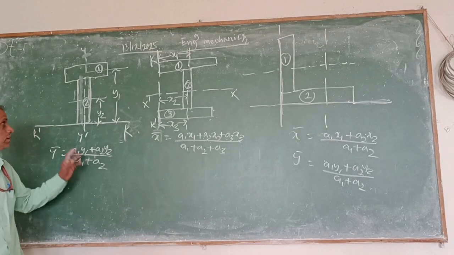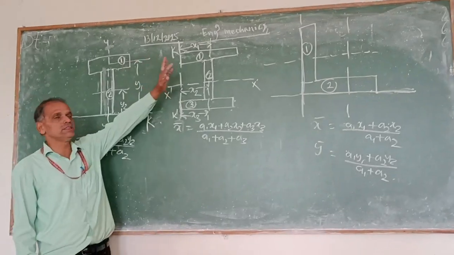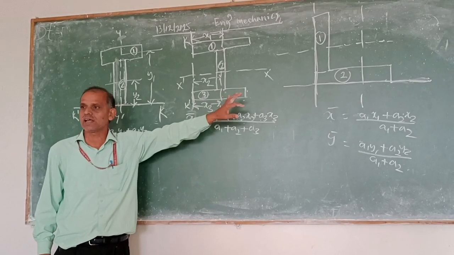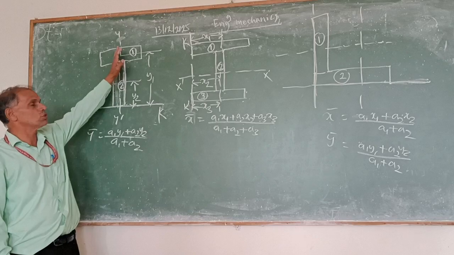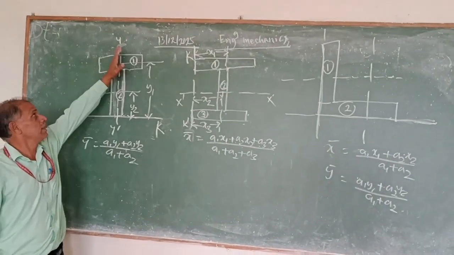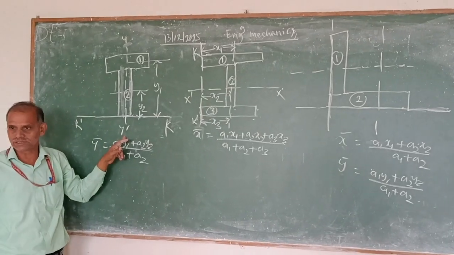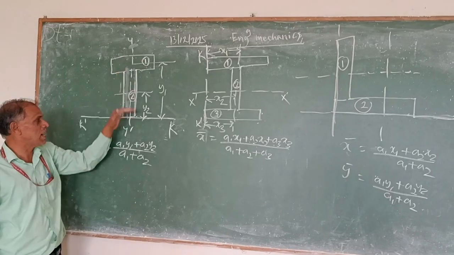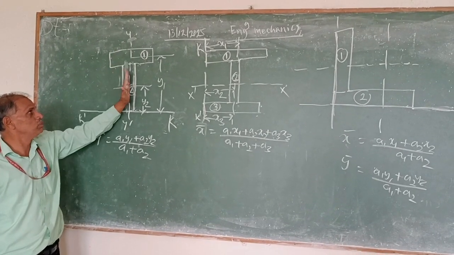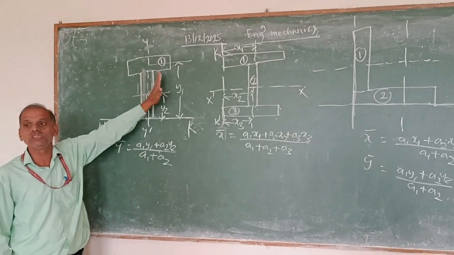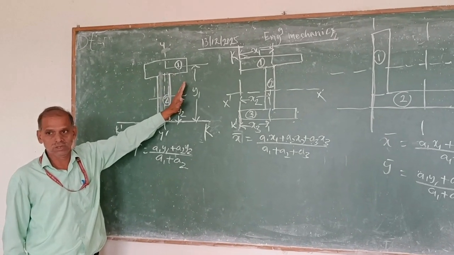So good morning everybody. Today we will discuss an engineering mechanics topic: how to find the CG of different cross sections, symmetrical sections. First we will discuss a section symmetrical about the y-axis. In this case we have to divide it into two parts, as when we put a mirror, the same part will be seen in the mirror which is left in the paper.